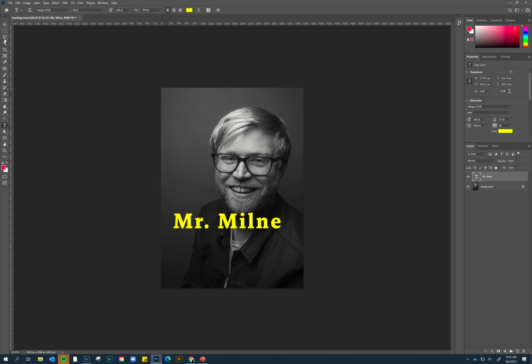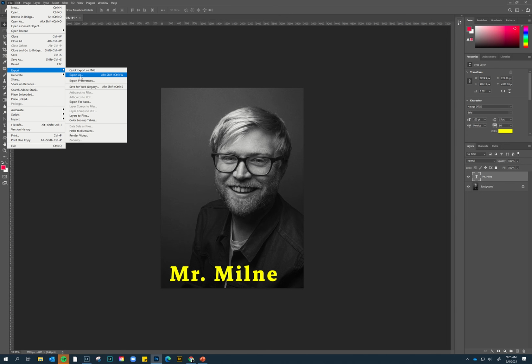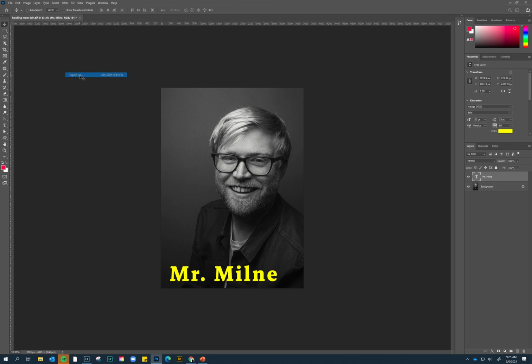And then once again, if I want to move this, I'm going to go to my move tool and move it wherever I want it to be. We don't really want to cover up their face, but do what you feel like works best for your particular image. So I'm going to put it right down here at the bottom. The last step to this is to export our image. So we're going to say File, Export, and then Export As.